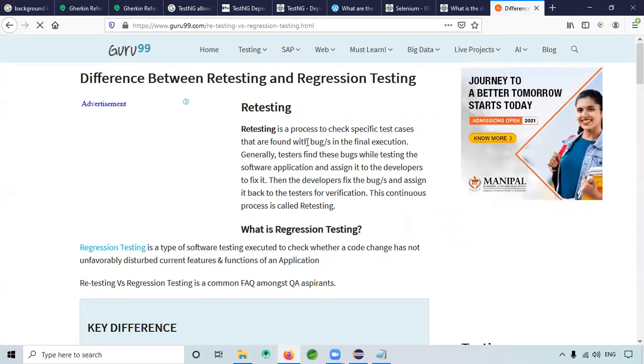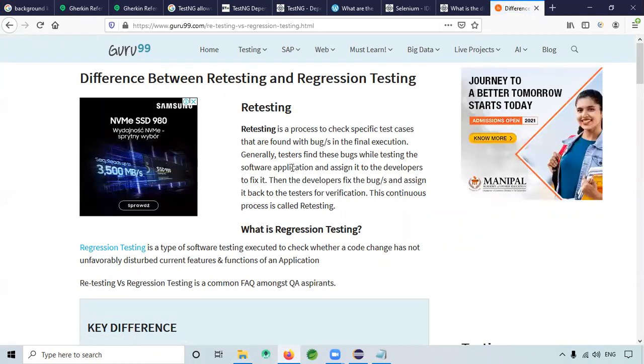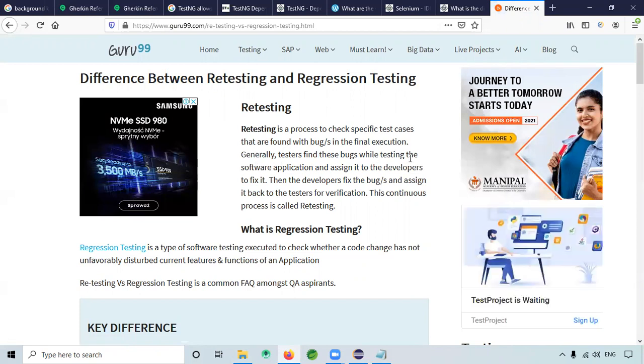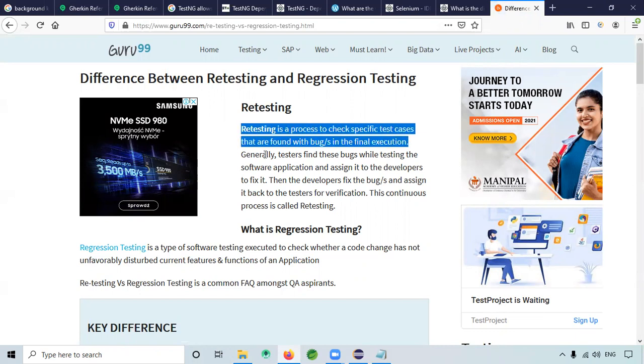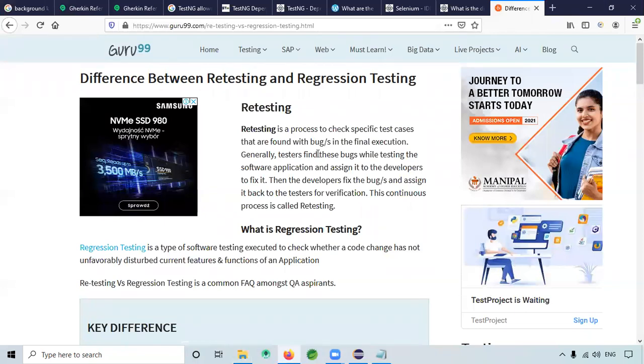You said retesting is for specific test cases where bugs were found. Retesting is the process of checking the specific test cases, not all the test cases, that found bugs in the earlier execution. Generally testers find bugs while testing the software and assign them to developers to fix.